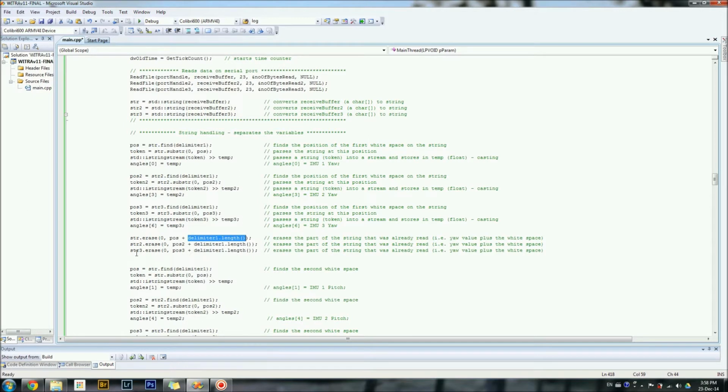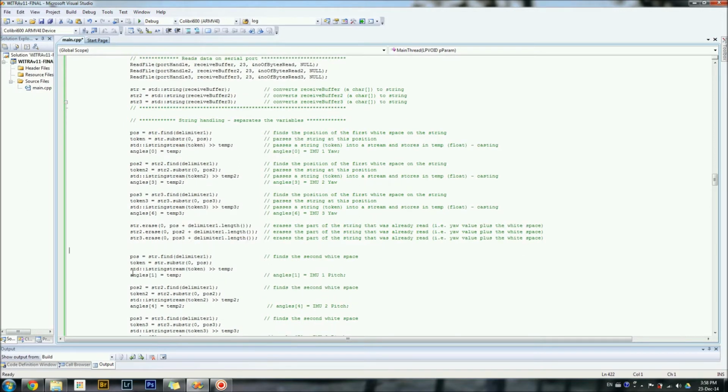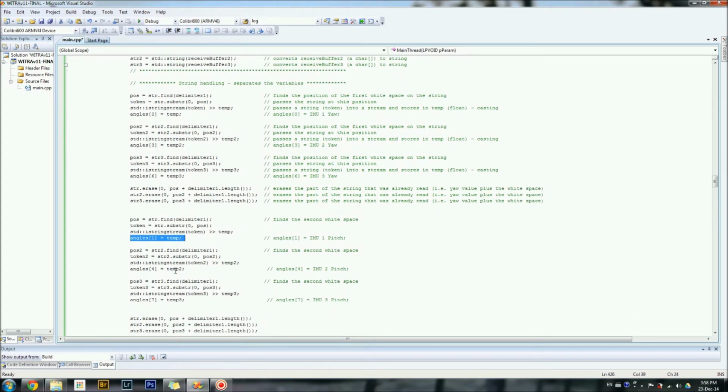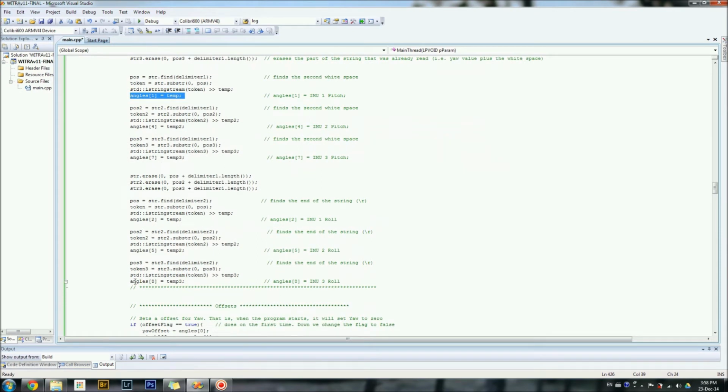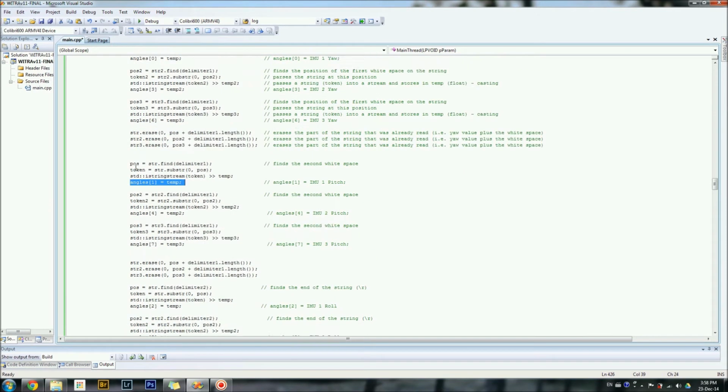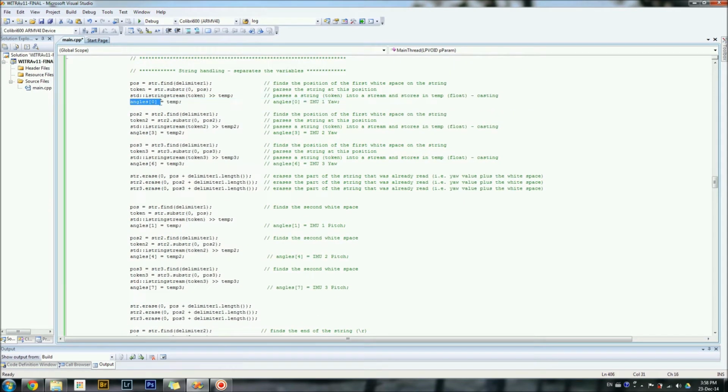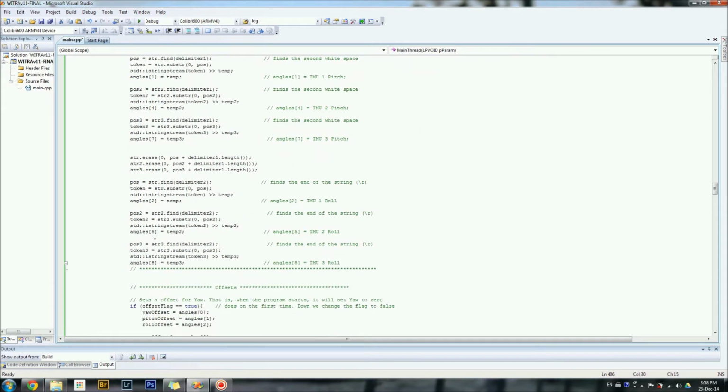After that, we can do the same thing for the other 2 values. So we will read the second value and store it in another variable, and the third value, and so forth. After that, we will have the 9 values from angles 0, top here, to angles 8. These will be the yaw, pitch, and roll values for each of the 3 IMUs.